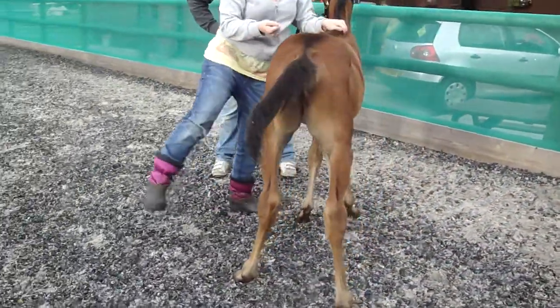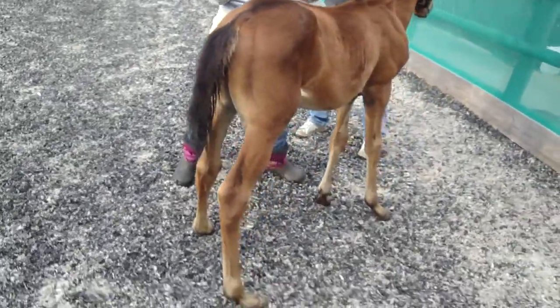Their back leg, and they just eventually, when they stop kicking, they just stand there a bit in a loop, and you go, right, I can take your foot now.